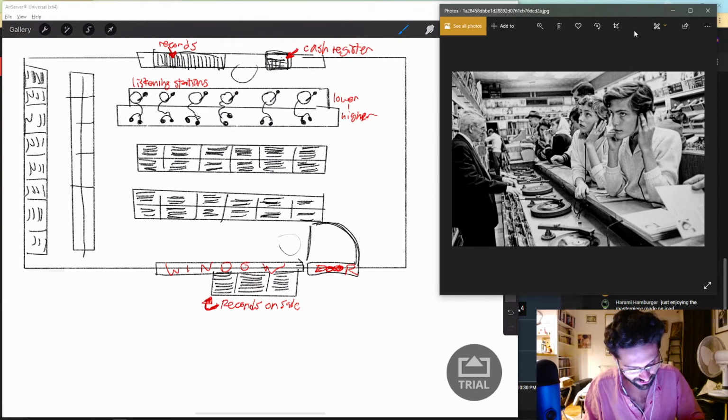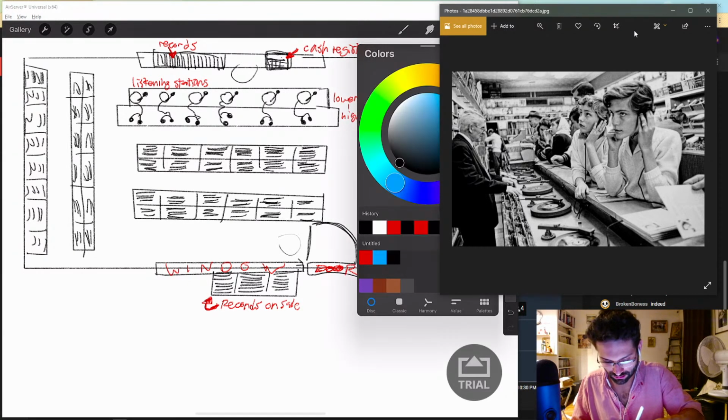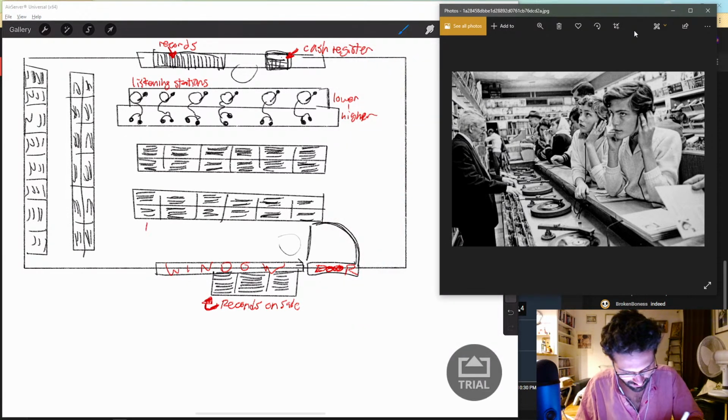I'm already thinking of such funny things. In these record bins, you know how there's two sides, right? So essentially you have records that are facing this way on this side, and this way on this side. This way on this side, this way on this side. Same thing over here, this way, this way. You get what I'm saying? And then all of these are all outward, right? These are all like this.